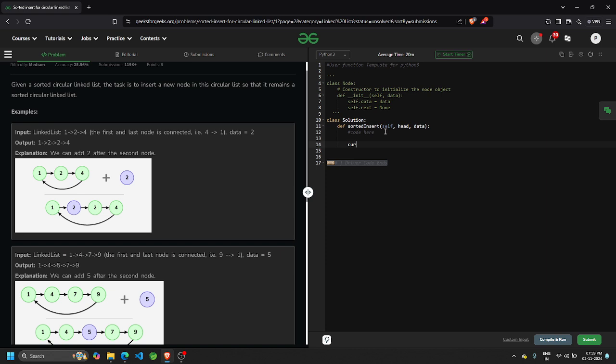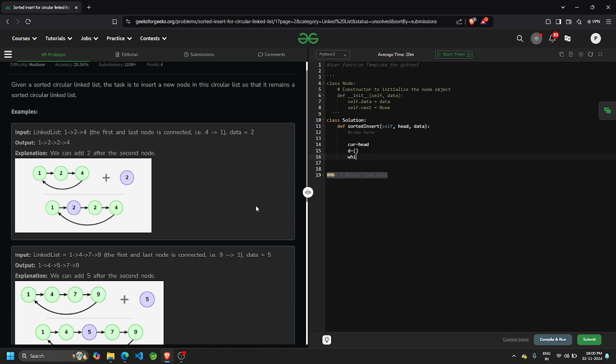So first of all, you will have a current pointer pointing to head. And since we have to keep track of where a cycle has existed, we can use the Floyd algorithm for finding the cycle in the linked list. Or what we can do is have a dictionary with no elements in it, and as soon as we encounter any node, we'll just put it in the dictionary. This will increase the time complexity from O(1) to O(n). But first, let us solve the problem, and then we'll think of decreasing the time complexity.